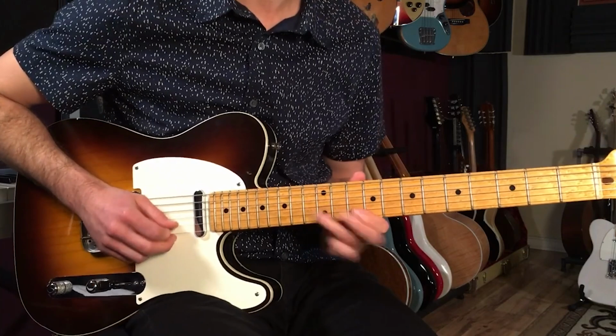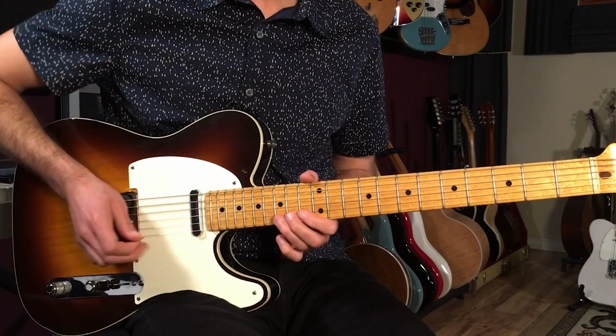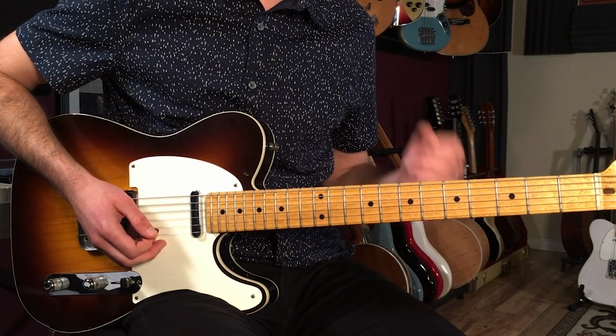Then he finishes bending into the major third of the C chord. So that's the 15th fret going up a whole step on the 2nd string. So if I play a little bit of the melody and then drop in that last lick over those chord changes, it would sound like this.